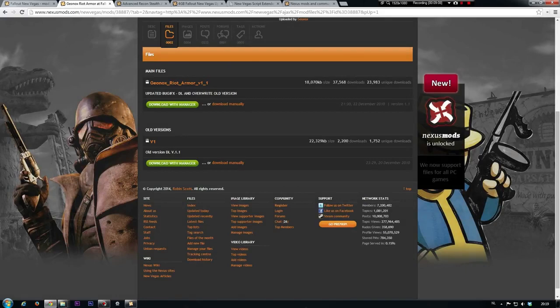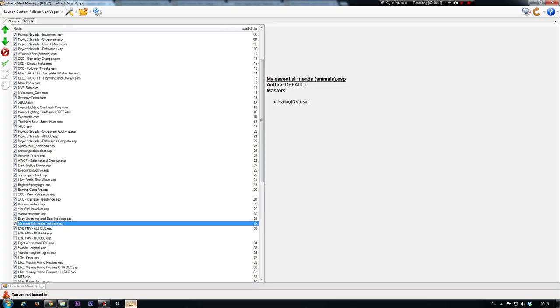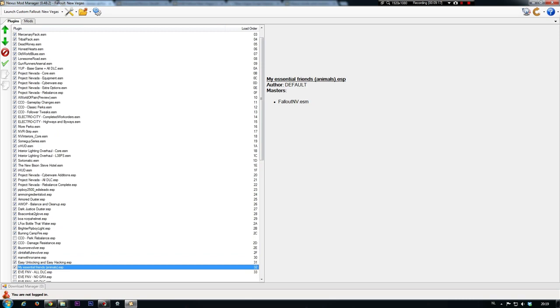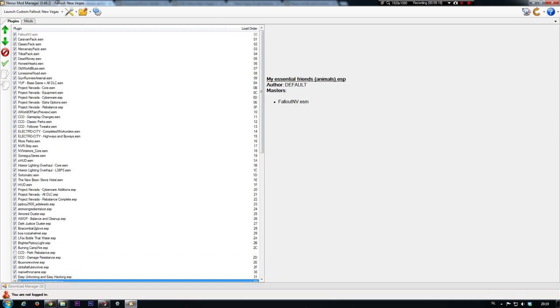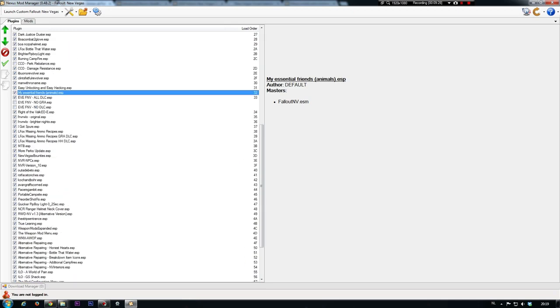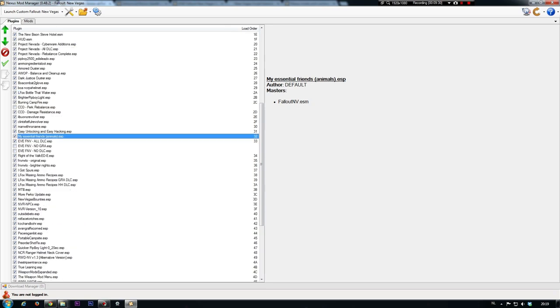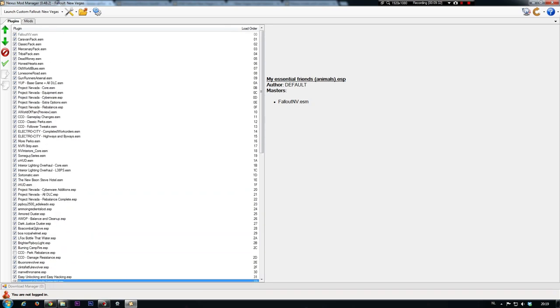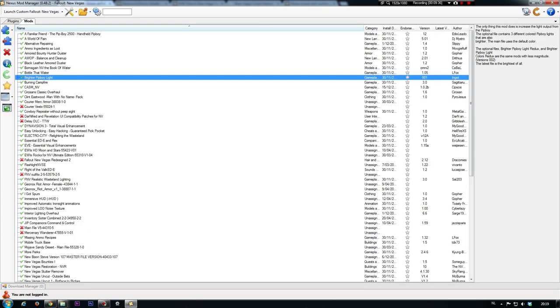So you download the file, you save it somewhere on your file system, doesn't matter. And then you can start opening the Nexus Mod Manager. You will open Nexus Mod Manager, and the first page you land on is plugins. As you can see, I have a lot of mods installed. My plugin folder is terribly huge. But this page will be for later. So you're gonna click on mods.